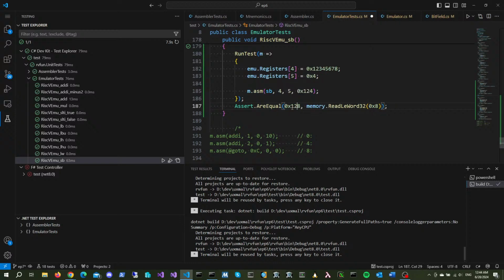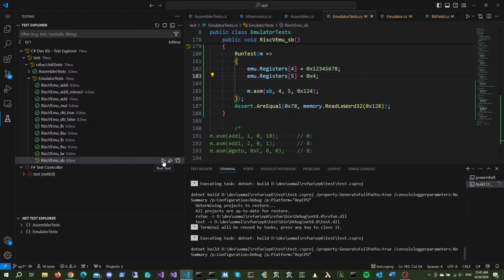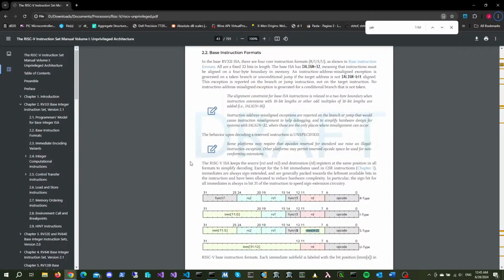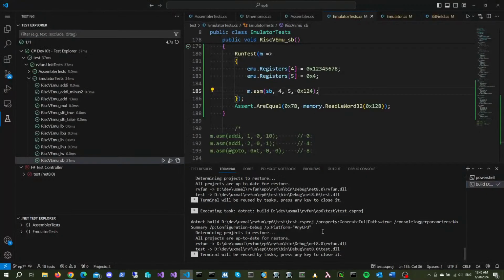So the byte 78, oh, sorry, is going to be read from the address 128, which is 124 plus the contents of register 5, which is 4. Let's run that again. Fantastic. So it looks like our reassembly of the fragments of the immediate displacement or offset is correct.